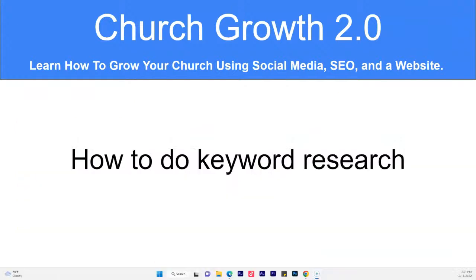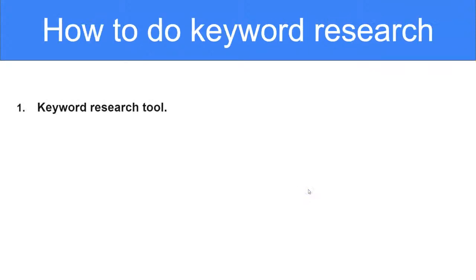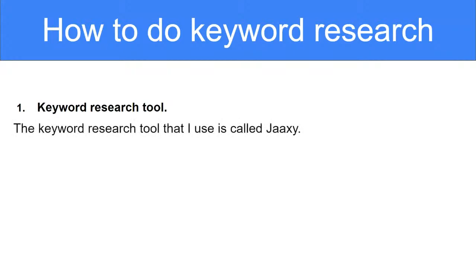All right, let's get into how to do keyword research. This is very vital and important if you want to get more traffic to your website or to your blog in Google, Bing, or Yahoo. So let me show you what you want to do. The first thing you want to do is get what's called a keyword research tool. This is very important. Now, you need to pay for them, but it's worth it, all right? So once you get your keyword research tool, you'll go from there.